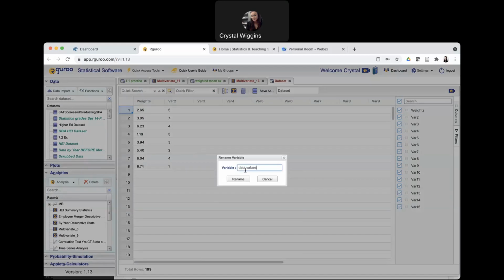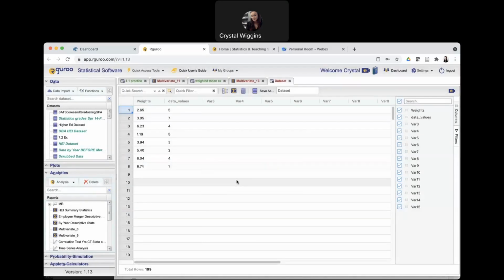Oh, and again, I have a space, so it's going to give me an issue, so let me put that underscore in. Okay, so now everything's saved. I am going to save it, and if it gives me an issue in the other screen, then that's a perfect time to show you guys how to fix it, but let me proceed assuming that everything is good to go. So I'm going to label this weighted mean to save.